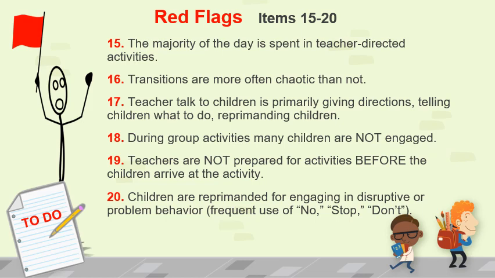Items 15 through 31 are red flags. Here is another to-do activity to bring to our follow-up Q&A session. Take out a blank sheet of paper and number it from 15 to 31. As I read them to you, answer yes or no to each of the following questions, as each relates to you in your classroom.